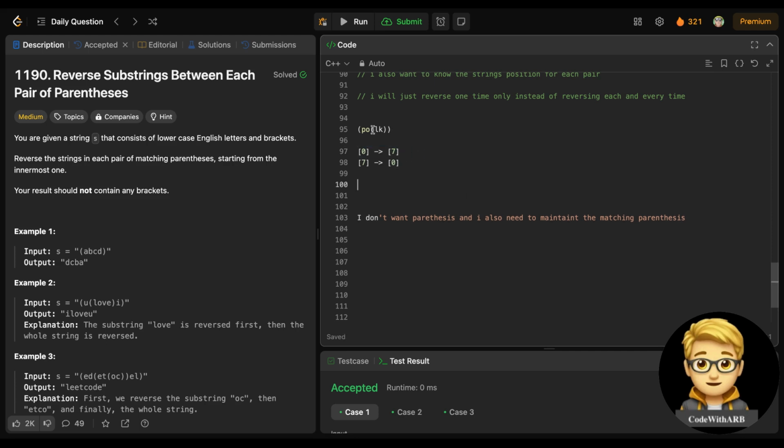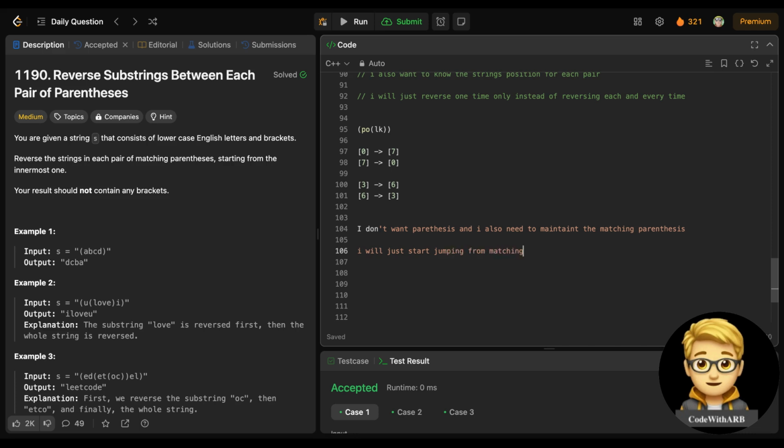Now again, if you see here, this is at 3, and 3 will map to its matching, which is 6, and 6 will map back to 3, right? And what I will do is start jumping between matching pairs, and change direction.